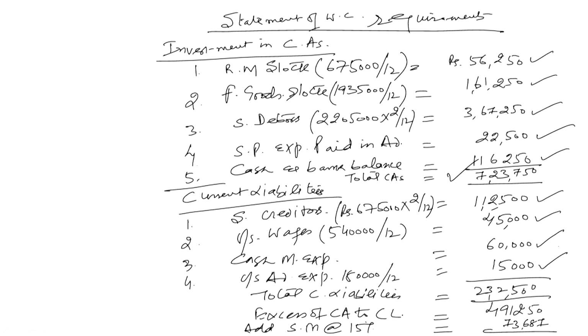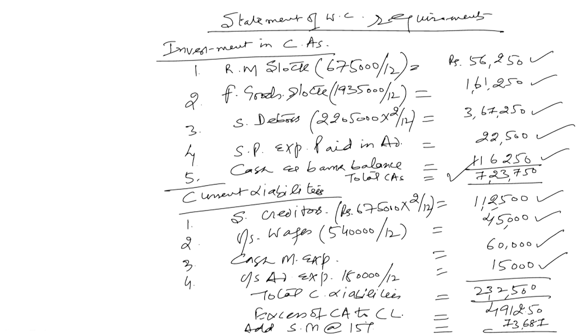So, in total the funds available to us from the spontaneous finance was 232,500 rupees. This much was available. So, it means when we calculated the excess of current, this is not the net working capital. So, we are calling it the excess of current assets over current liabilities. This is net working capital, but at this stage we have to add something more. That is why I am not calling it net working capital, I am calling it the excess of current assets over current liabilities.